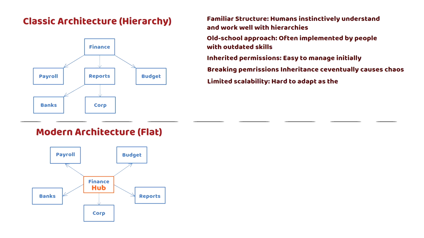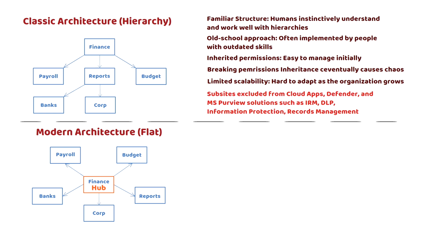With the classic architecture, it seems that you can just drill down and create more subsites, but this is not the case, as you can quickly realize that you have to branch out and the whole thing becomes a mess. But the biggest issue here is that the subsites are excluded from the cloud apps, from Defender and Microsoft Purview solutions such as insider risk management, data loss prevention, information protection, and records management solutions.